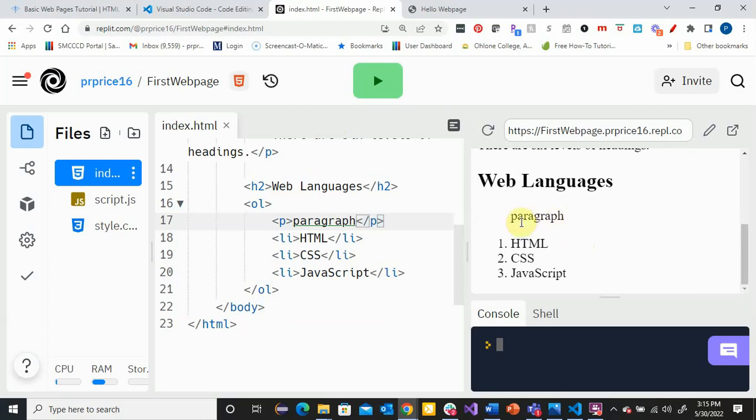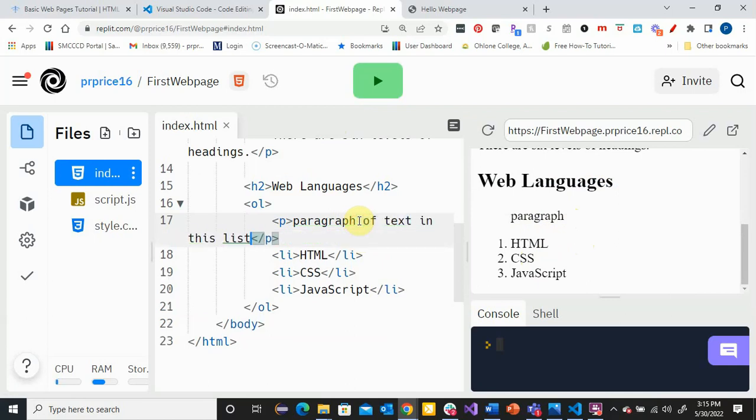Yeah, see, it displays a paragraph, but it's not recognizing it as a part of this list, right? If you had a paragraph of text in this list and wanted it to actually be a part of that, then look at what we can do.